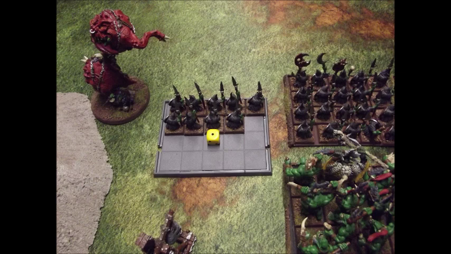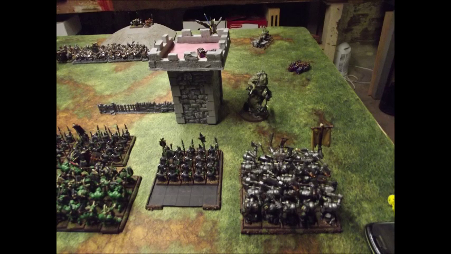So, Orc and Goblin turn. First off, this unit that got blasted fails animosity, and they have to declare charge or can't do anything, so they can't do anything. Other than that, no animosity problems across the Orcs and Goblins side. That's one of the dangers of having that Night Goblin unit in front of the Savages, though, is that they could fail in animosity and kind of stick to Savages.